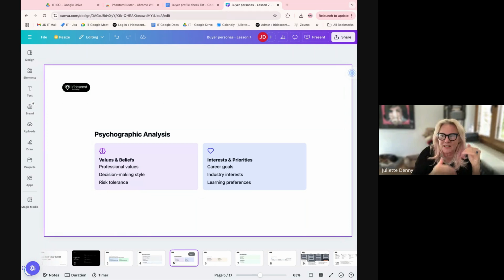We need to make sure that we understand our personal why. We understand what drives us, our golden egg, or our golden orb, as we called it before. And then we need to understand if that resonates with our target market, right? So what we're looking to do is a deep dive on the type of people that have values and beliefs that are similar to what you're trying to sell.